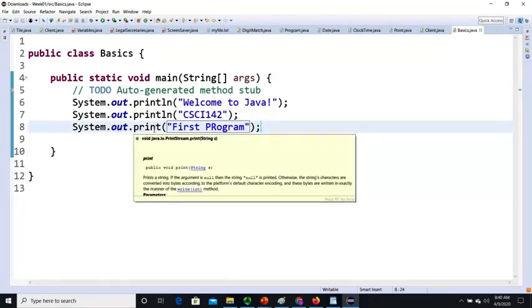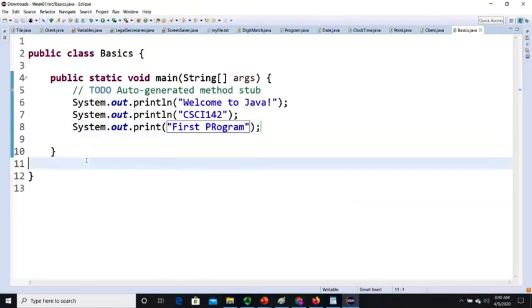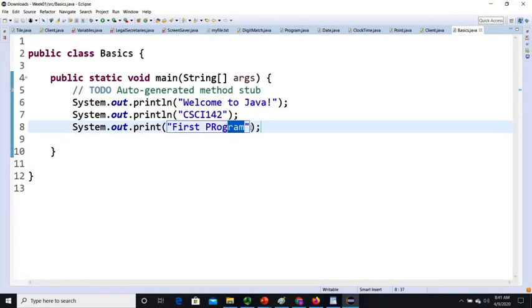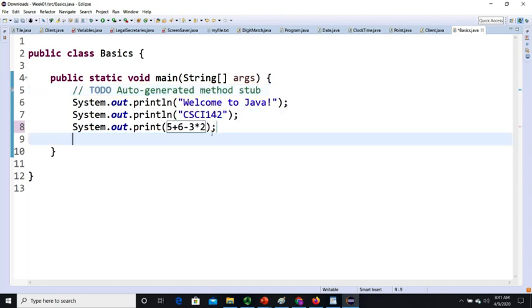Okay, so what are logical errors? There are three types of errors we have studied: syntax error, logical error, and runtime error. Maybe I have a statement, and let's replace this print statement with some equation. Let's say I am writing 5 plus 6 minus 3 times 2, but on my handout the operator over here was the division operator, and accidentally I added the multiplication. This is my mistake, and the compiler won't be able to identify this type of error. This is known as a logical error.